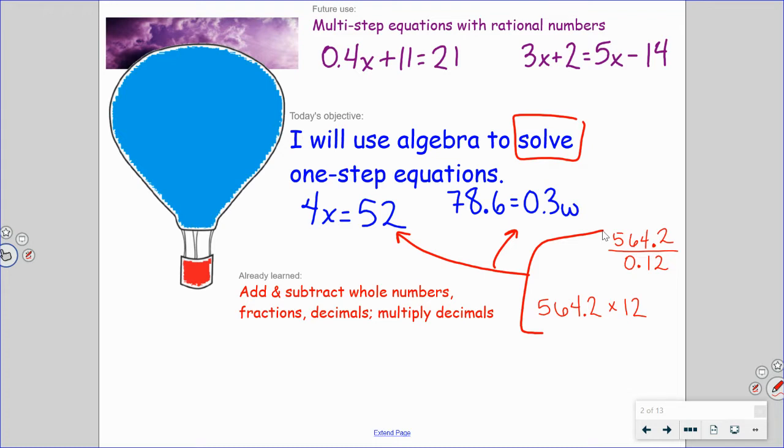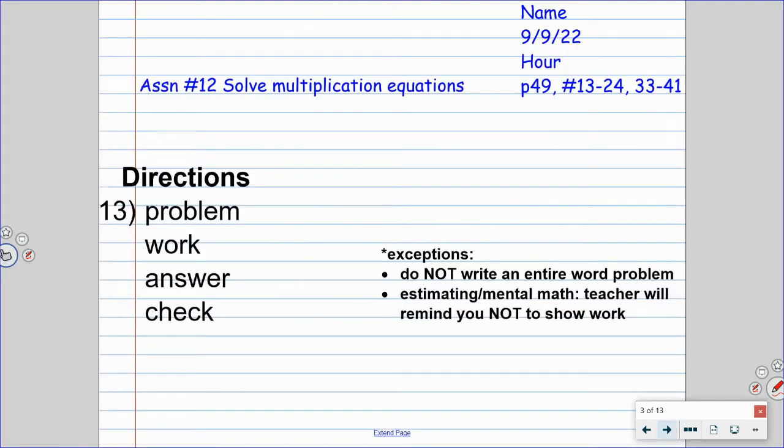Now, lest you think this is too easy, eventually it'll get to two-step equations. That will be equations that will have not one but two terms, and we need to solve that. Sooner or later, you'll get to multi-step equations. You might even have variables on both sides. So let's focus on one-step equations for today and really using our algebra steps to help build those building blocks.